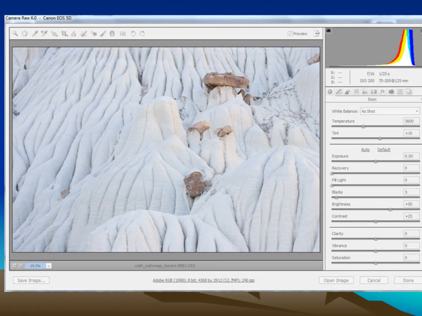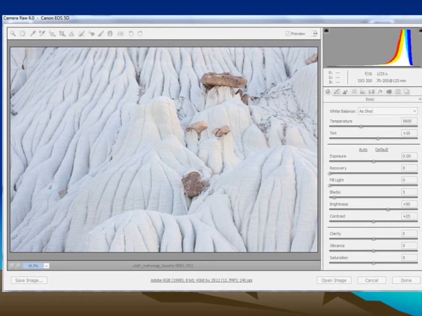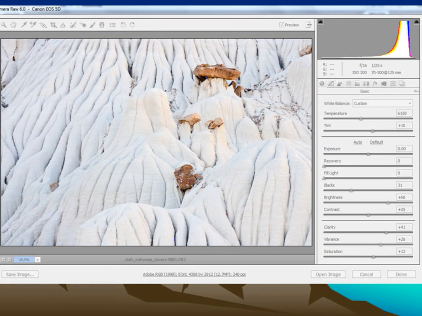Here is a capture again. Here I purposely exposed to the right. It has an overexposed, low contrast look. Then I went in and I started pulling the sliders. But here's what's interesting in this case. There's not any really true black. Very little shadows, very little dark tones, yet this is still properly processed.